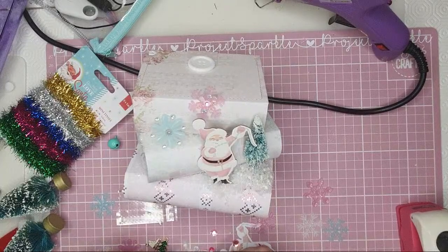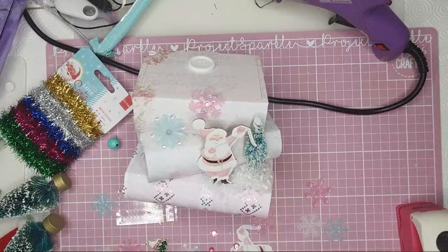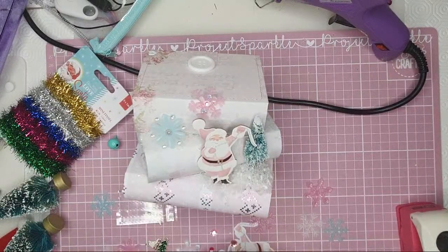I'm splodging glue everywhere. But it does dry super clear, so it will all be okay. Whoop. I'm glad I opened this other box because it's given me loads more options to work with.